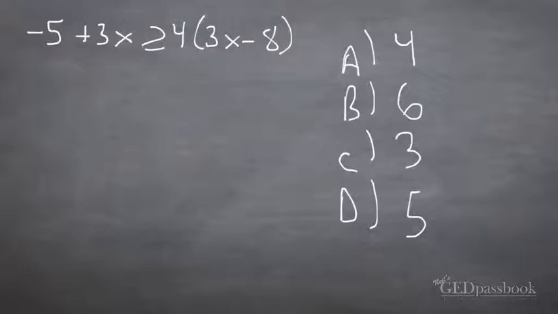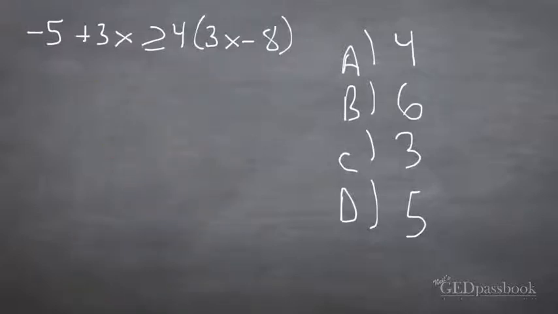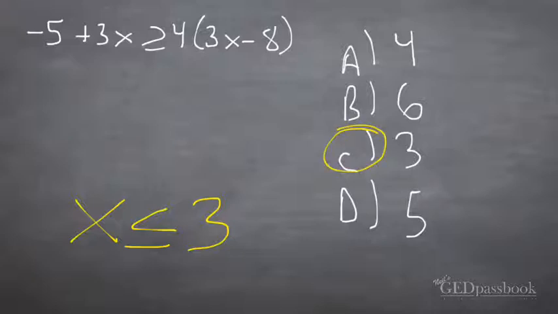Hopefully you had the math that I just erased so that you had that final inequality that we had come up with. What was the final inequality that we had come up with? We did all this math. What was my final inequality? Less than or equal to 3. X is less than or equal to 3. So tell me, which one is it? C. Because of that equals to, right? Because of that equals to, yes, X could possibly be 3 or anything less. But that's the only option to choose from there.